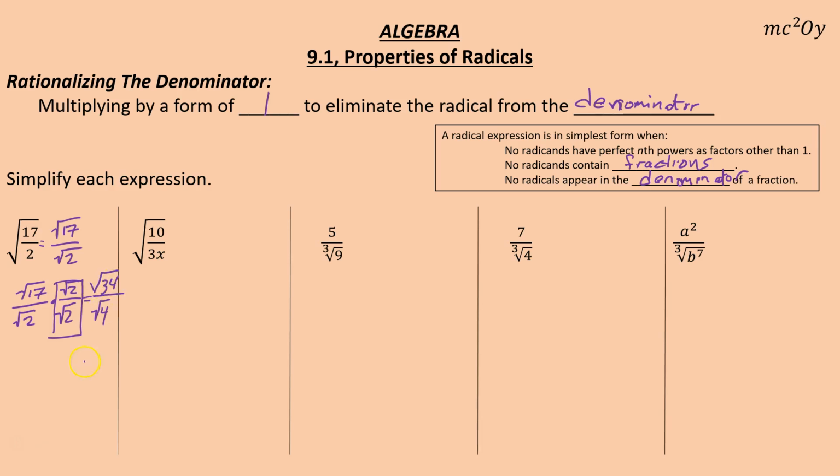Okay? Well, you're saying, well, how does that help? Well, root 4 is just 2. So root 2 times root 2 is root 4, but really, when you simplify it, you get the number inside. Anytime you multiply a square root by itself, you get the thing inside, which is 2. So the radical drops. You no longer have a radical in the denominator, and on the top, you have root 34. So root 34 over 2. Now you can't simplify that because 2 is on the outside, 34 is on the inside. If it's on the outside, it can't play with the stuff inside, right? They can't associate. Okay, that is rationalizing the denominator. So right there.